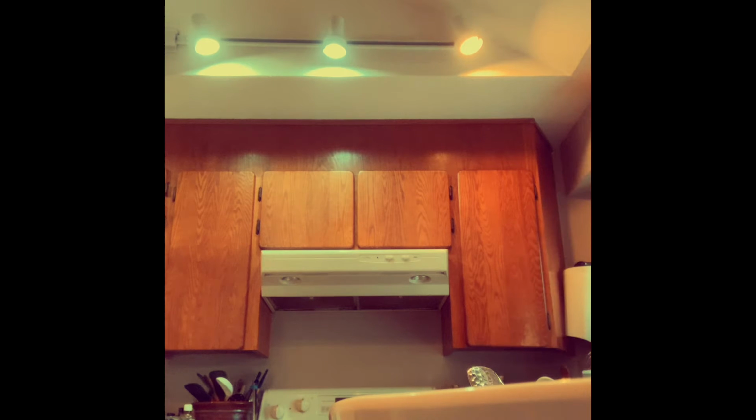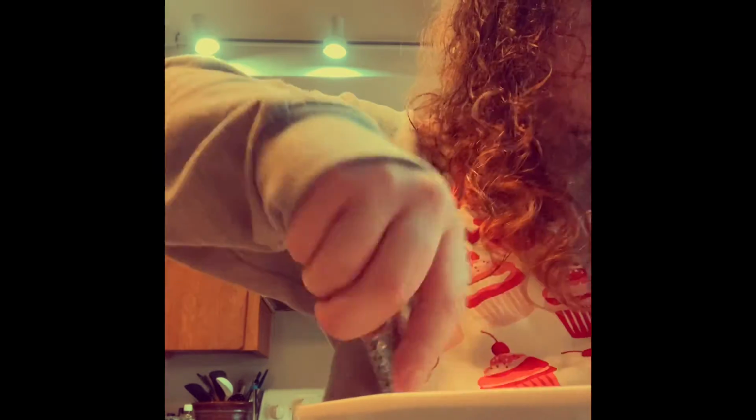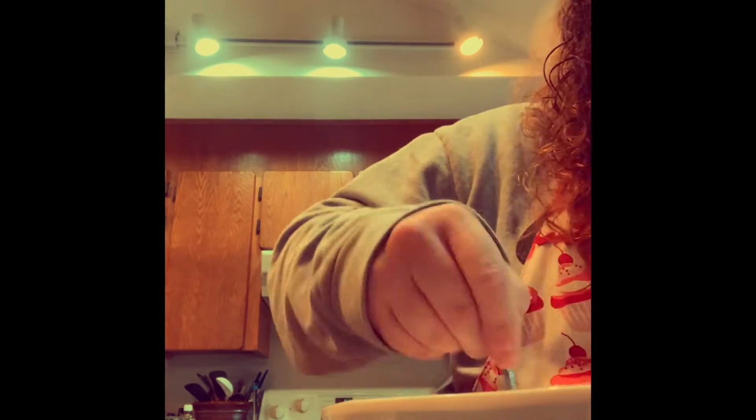So yeah. So it just says mix by light spoon into a measuring cup. So that looks better. I mean, it's still pretty gooey, but I mean, not gooey, but battery. But I think it's supposed to be like that. So, if I remember right, I've made pancakes before in my life, but.